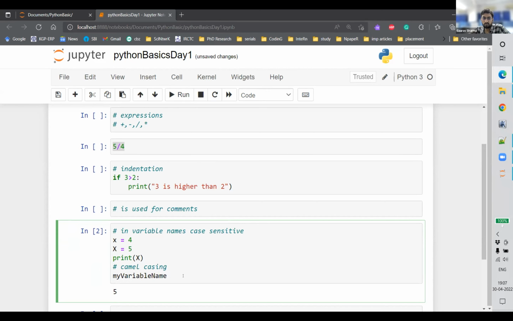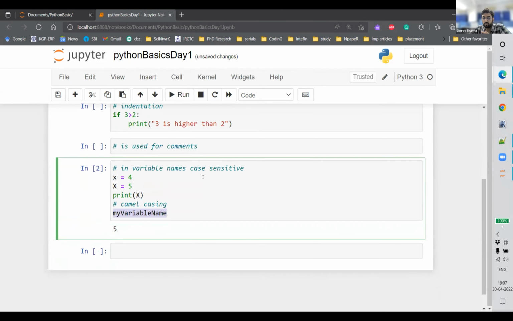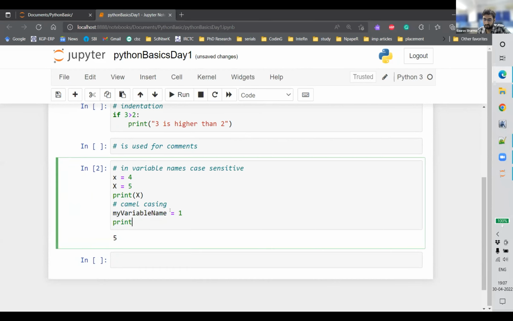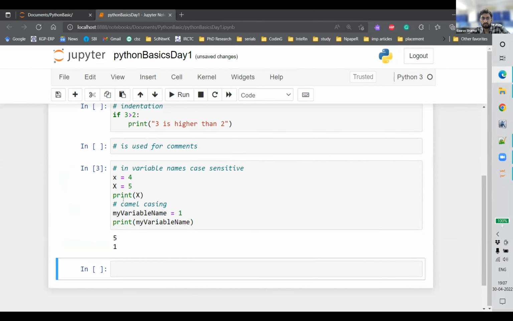So this kind of variable names, when the variable name itself is big, so what you should do, if you want to write clean code, so it's understandable, it's readable, it looks good. So you have to do something like this, okay? So if I simply say my variable name equal to 1, and if you want to print it, will it print? Let's see. Simply say print my variable name, will get printed, right? Earlier I have printed x, now I have printed my variable name. It's as simple as that.